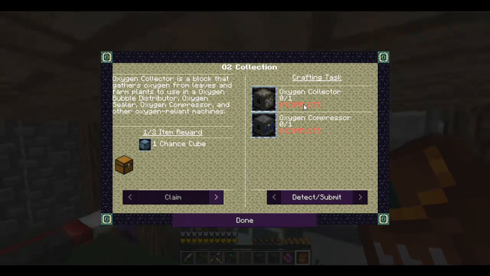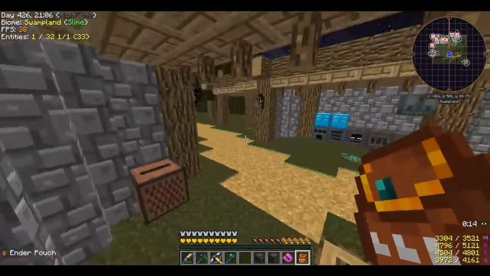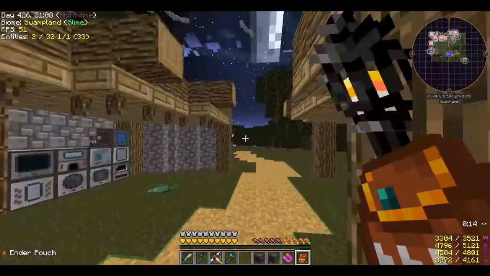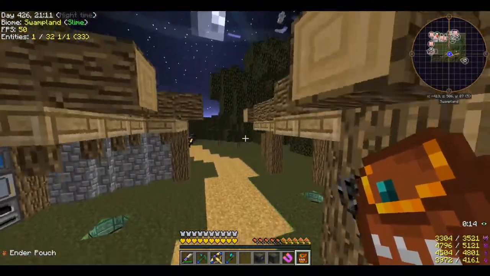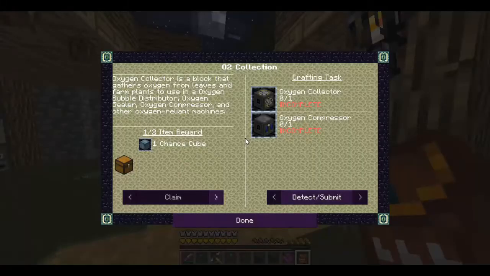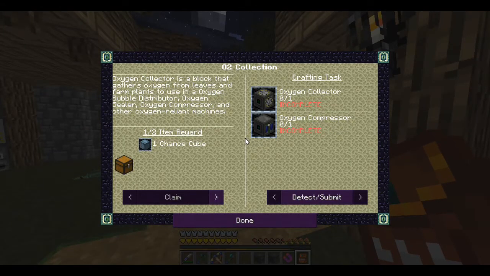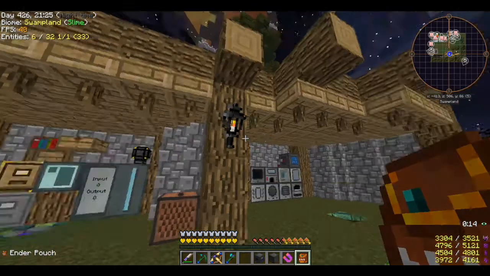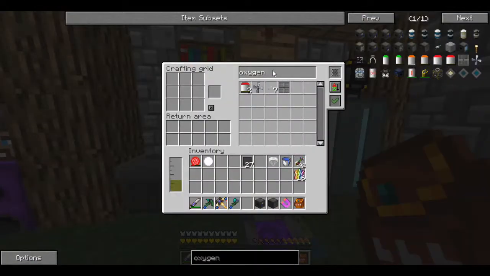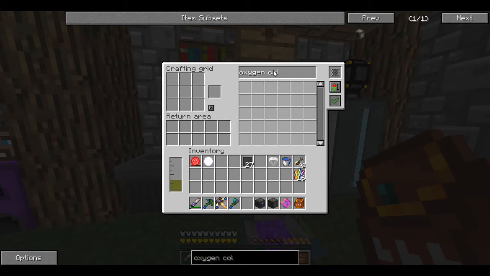Why is my guy auto-jumping? What button makes you auto jump? What? That was so weird. That was so strange. Okay, so oxygen collector. All right, we're getting there. We're getting there. Oxygen collect. What was making me auto jump?